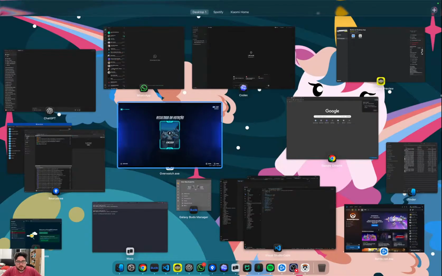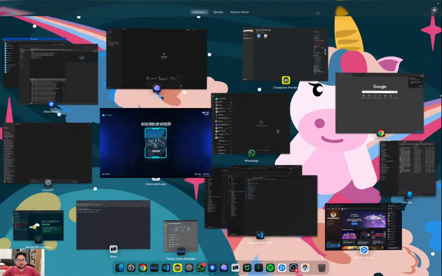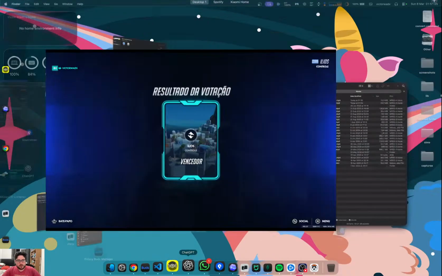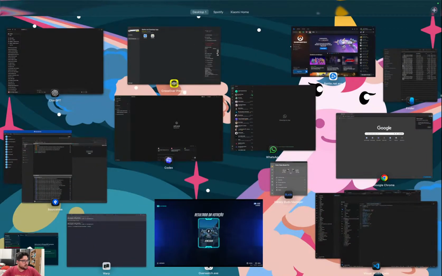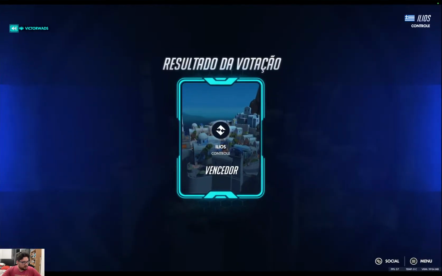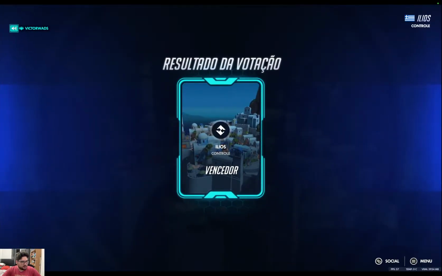Let me research about it. I will use ChatGPT for that. Where is the GPT window? I will have to force quit the game, unfortunately.